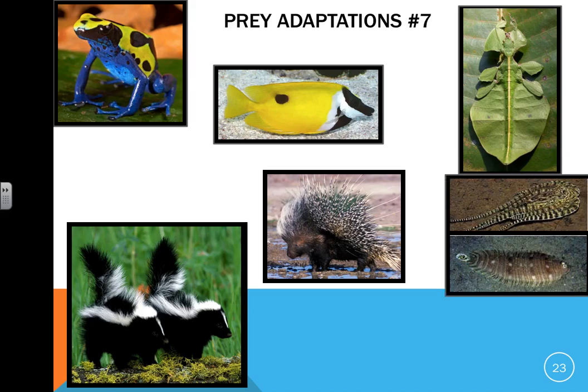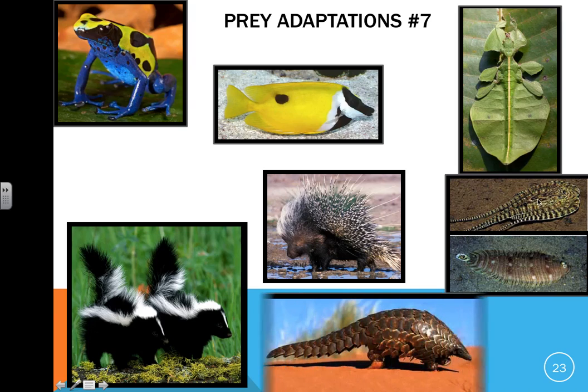This one is called mimicry, this prey adaptation. The octopus right up here is trying to mimic this venomous soulfish. Both of them hang out in the bottom of the ocean, and so he's trying to mimic the color, the shape, and the swimming style, because many predators have learned that they don't go after this venomous soulfish, and so if they think this guy, the octopus, is a soulfish, they'll stay away from him too.